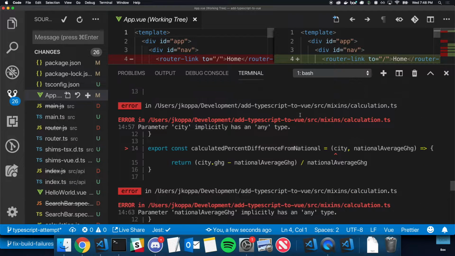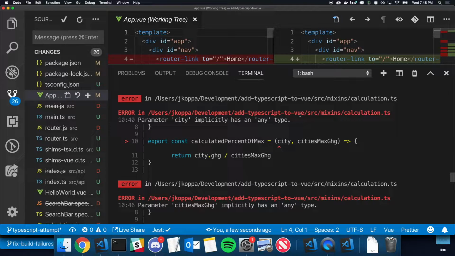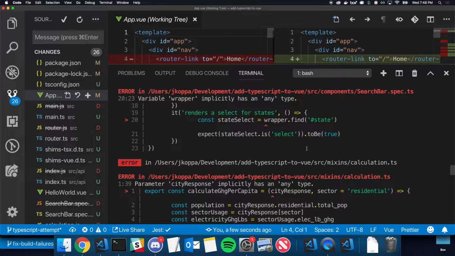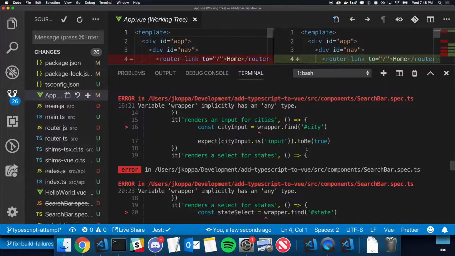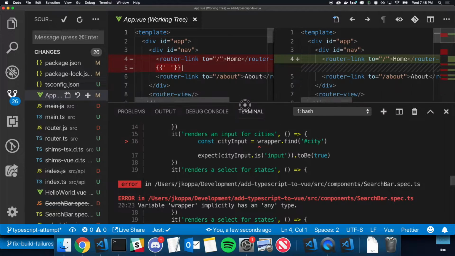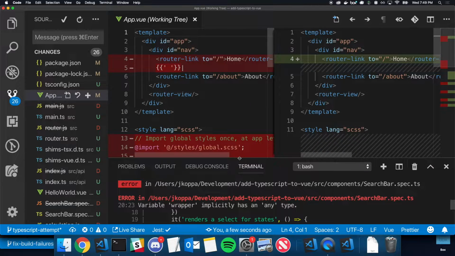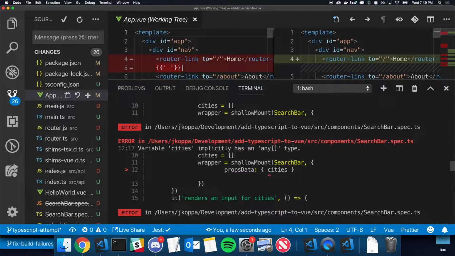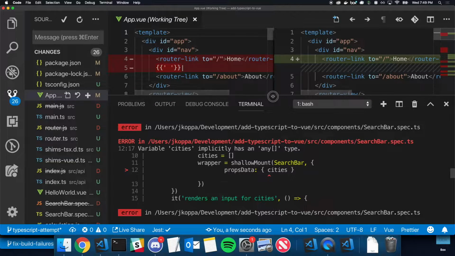So we get some initial errors here, and a lot of them you'll see are this implicit any type. When I hovered over that constant in my JavaScript file, I saw that it was reading the type as any because it didn't know anything about the type. What TypeScript is saying by default is that it doesn't want you to have those scenarios unless you've explicitly told it, okay, I give up, I'm not going to know the type of this, so this type can be any. It wants you to make sure that only in cases where you're intentionally doing that should you be allowing things to have an any type.